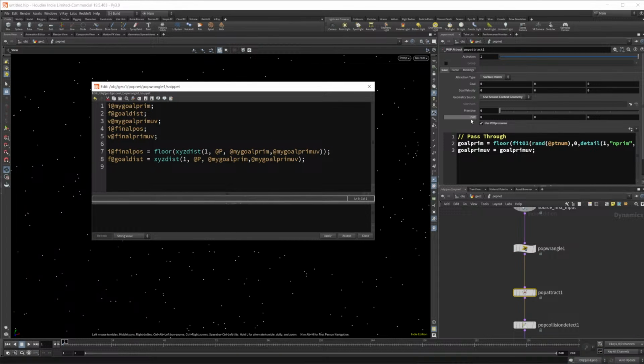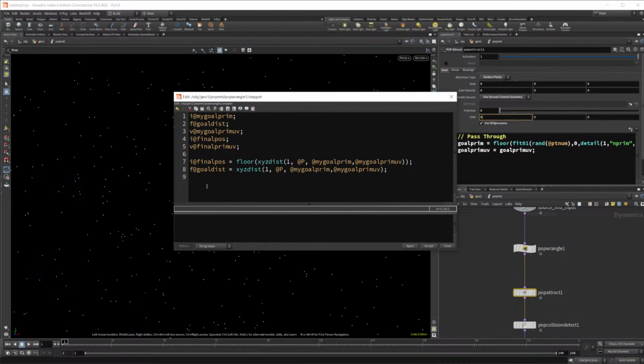So it wants to use these values even if you have already set the goal prim UV or the primitive UV. I feel like that's why you get some clumping. I could be completely wrong, but with what I've been playing around with, that seems to be what's happening.